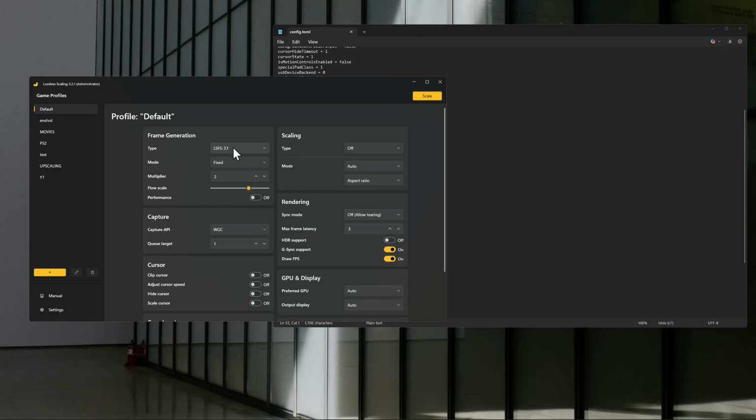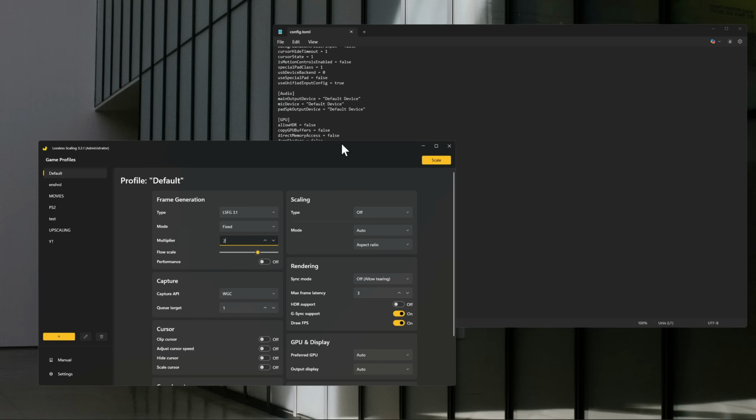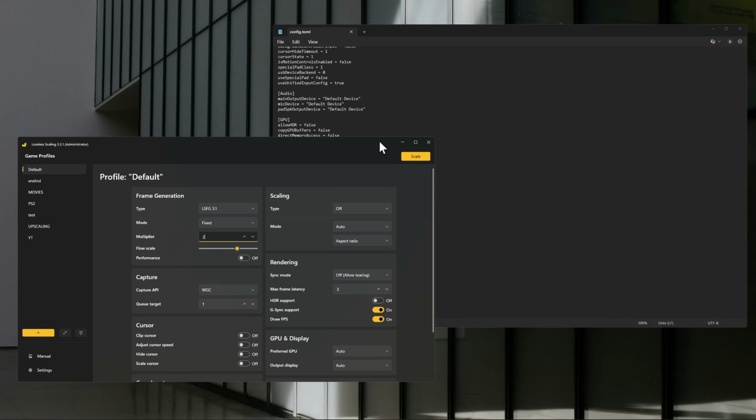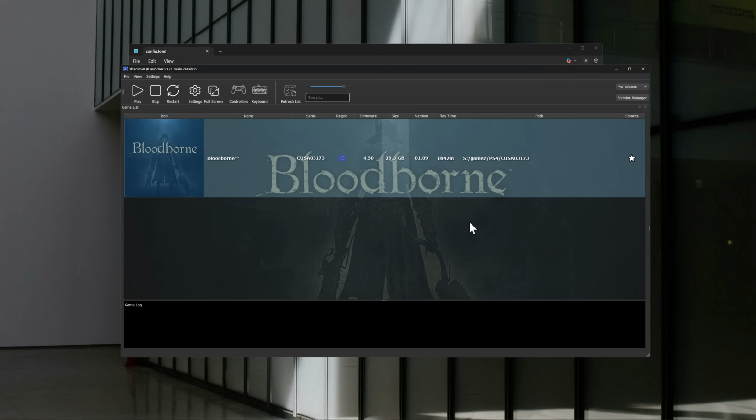All right, for example, you just choose these settings, you choose X2 multiplier, and you get 200 FPS effectively in your game, right? So of course, half of the frames won't be native, but you won't notice it. The perceived smoothness will be very, very good. It's going to be 200 FPS, guys. What the hell am I supposed to say? So for those of you guys that have 240 and above monitors like me, I do have one, that's 240, this is for you. You can also use frame generation if you so desire. That's pretty much it. I think I covered everything.